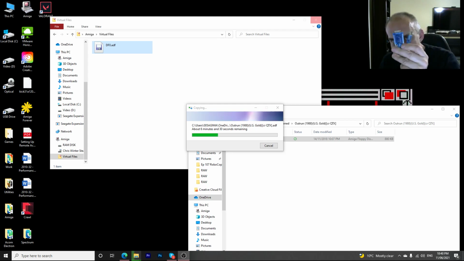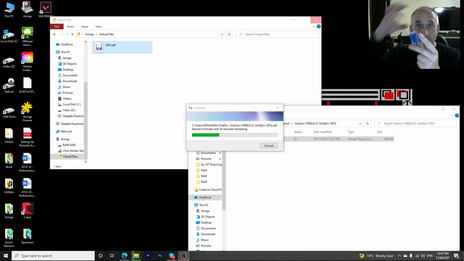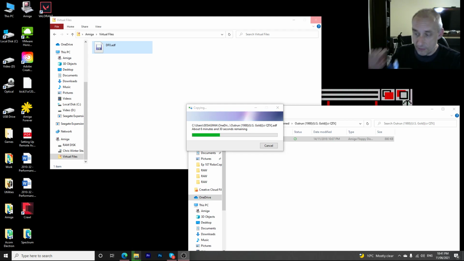If you're using a USB adapter, then often I will get that error message to say, hey, guess what? This hasn't quite worked. But actually, if you reboot your machine, I find that it has worked, and that image will actually boot off the floppy disk on your Amiga. So I'm sure you'll be fine.